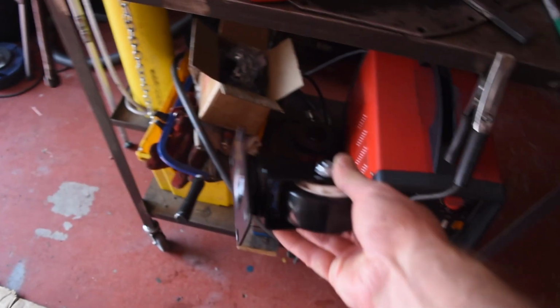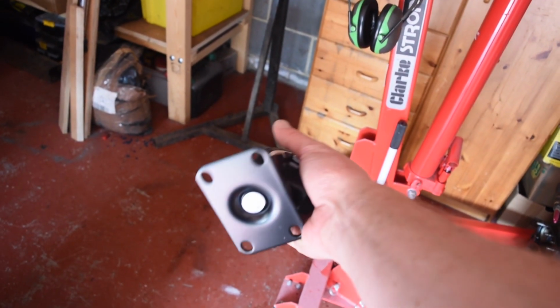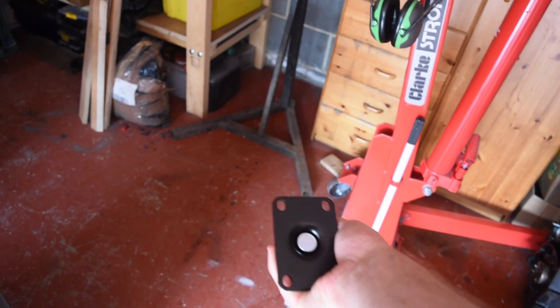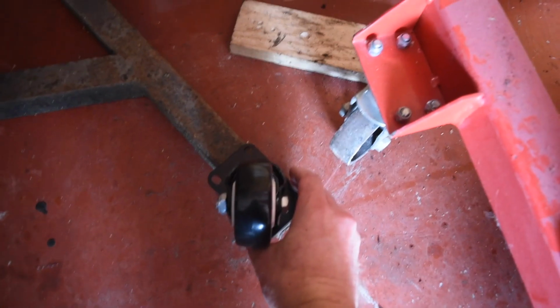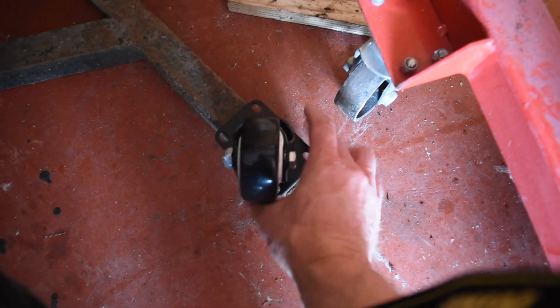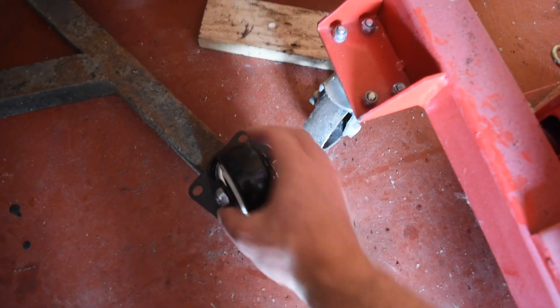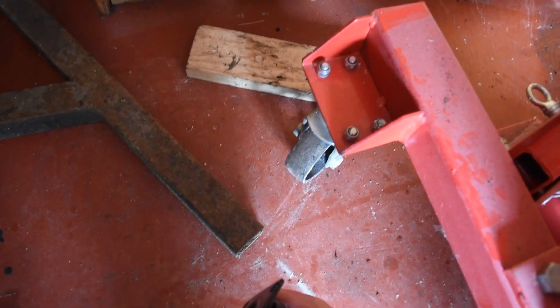I've got some wheels to go on the engine stand, so I'm going to prepare some plates, so I'll be able to weld a plate to the bottom of the rail and then bolt these on, in one orientation or another.